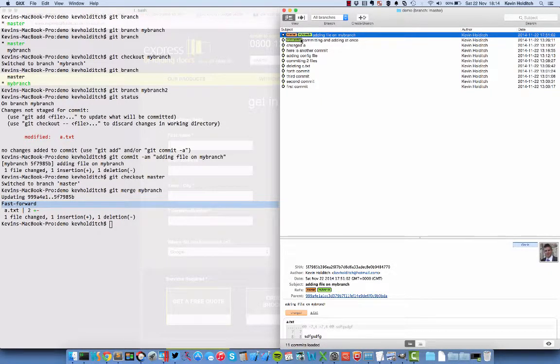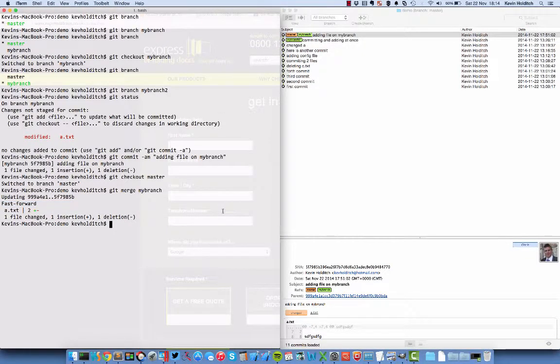But literally my branch is just one commit ahead of master, and because they're in the same commit line, Git can just go, okay, well you've asked me to merge my branch into master, that's easy because they're just in the same line, so I'll just move the pointer. So that's all it does, hence the reason it's so fast. So let me just quickly go through a few commits to show you some diverging branches, but you'll see that Git can merge it just as quickly.